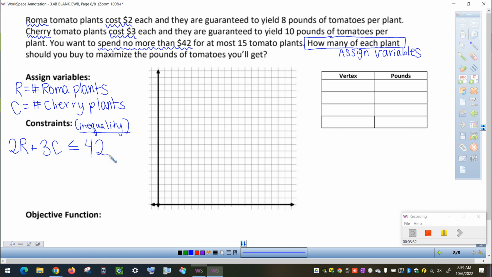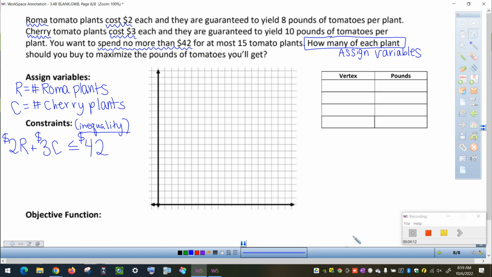So if we think about the wording, we're not allowed to spend any more than $42. We could spend exactly $42, or we could spend anything less than that. We just couldn't spend like $43. So it has to be less than or equal to. Now, another strategy you can use when you have your money constraint is to put a little dollar sign next to all of the pieces just to double check that all of the pieces that have to do with this dollar amount are together in the same inequality.